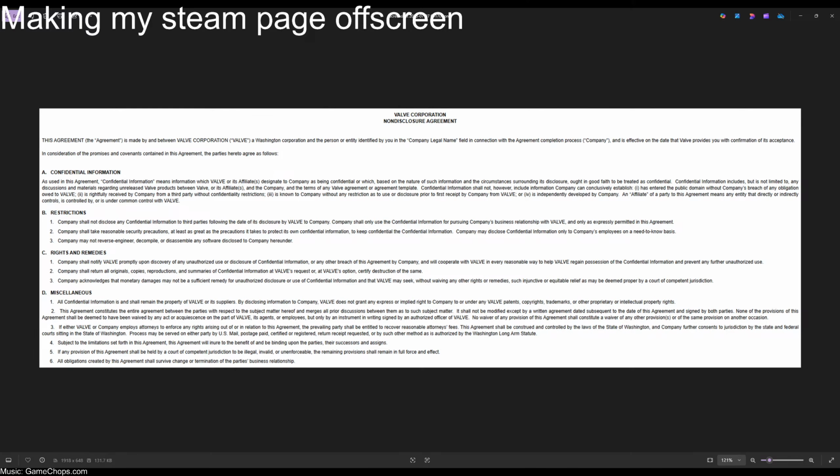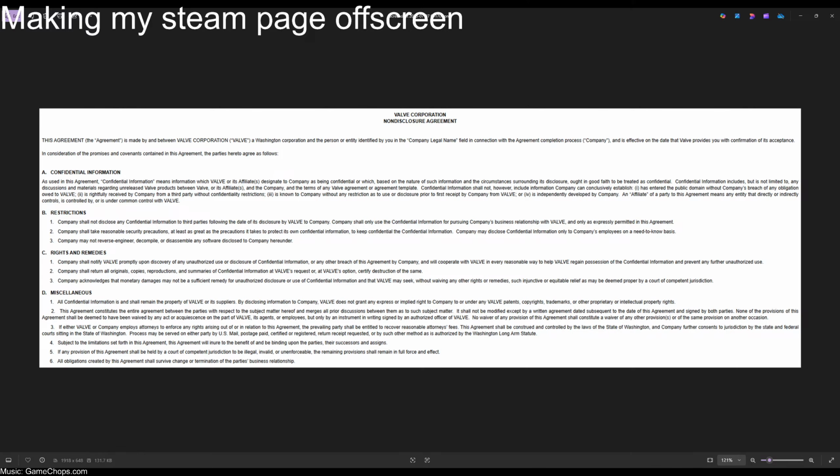Confidential information includes, but is not limited to, any discussions and materials regarding unreleased Valve products between Valve or its affiliates and the company, and the terms of any Valve agreement or agreement template. Confidential information shall not, however, include information company can conclusively establish, and company is capital C, so I think that means my company. Yeah. That's what it is.